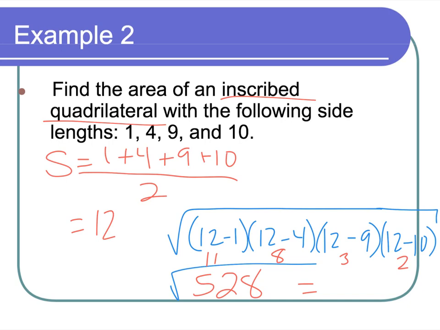We're gonna pause. So it is divisible by several things, but the one I'm looking for is 16 and 33. The reason why I choose that is because the square root of 16 is 4, and 33 cannot be broken down any further because it would just be 3 and 11, no perfect square. So boom. There's my area as a simplified radical, no decimals. When we say exact, that's what we mean.